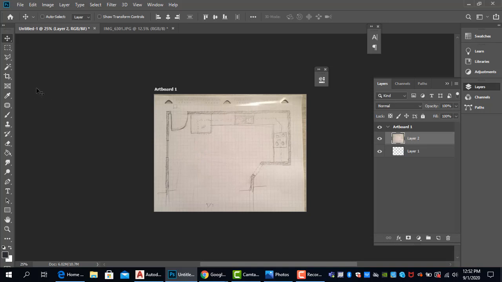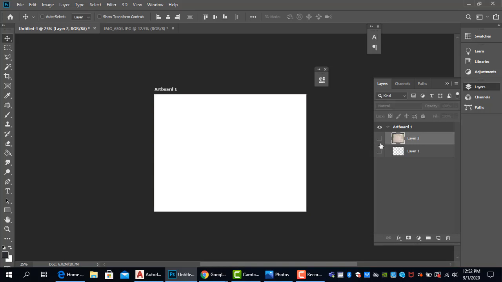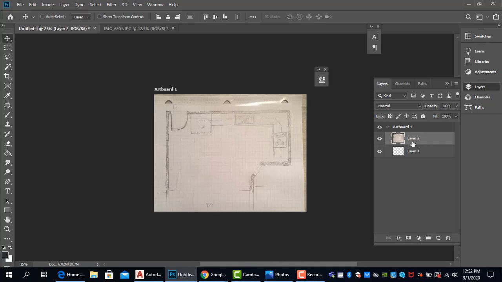So now we've created the canvas, we brought the image in, and here on the right side, automatically, we have layers, okay? We have a layer that was given to us when we created the file, and then we have the layer of the image or the sketch that we brought in.